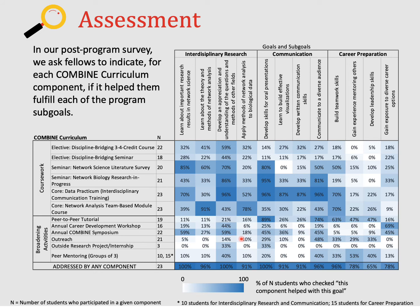So this type of tool allows us to improve our program, and I encourage you to look at these in more detail so that you can identify some goals that you might have and match them with some of the components, and we'll be happy to share information about these components if you're interested in fulfilling any of these types of goals.